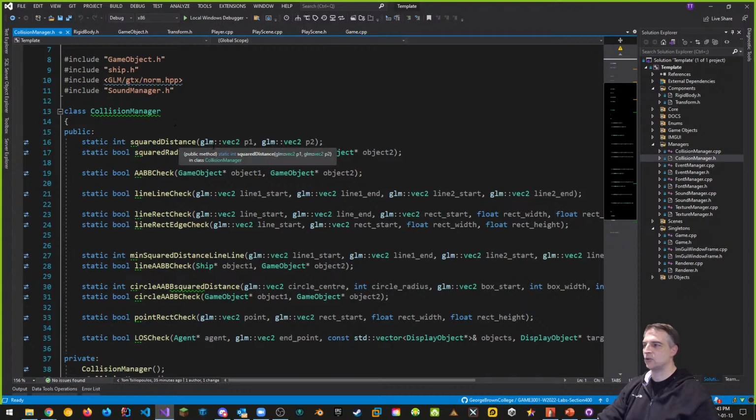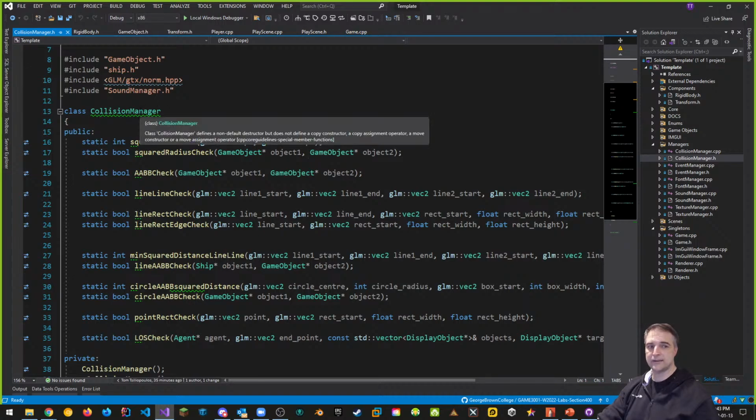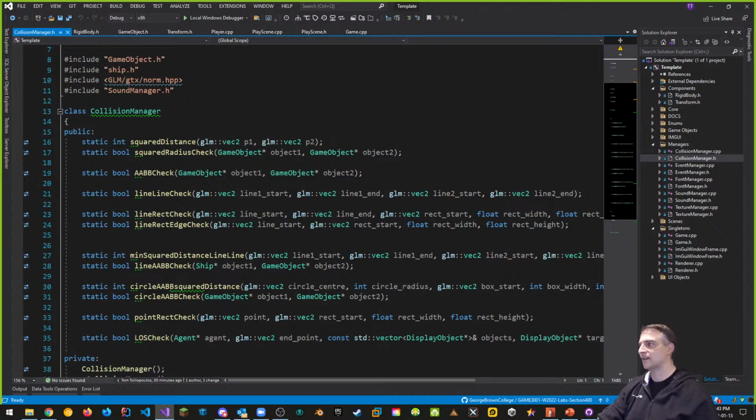Squared distance takes two parameters, P1 and P2, which are both vector 2s, position 1 and position 2. Collision manager is not a singleton. It's a static class, a different way of doing things. What you can do is you can say, hey, collision manager, I want to access the squared distance function, and I want to pass in the position of the plane and the player. And it's going to return an integer.